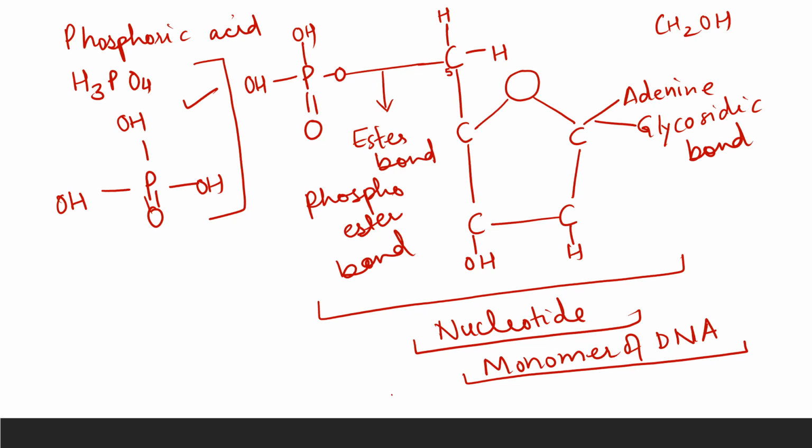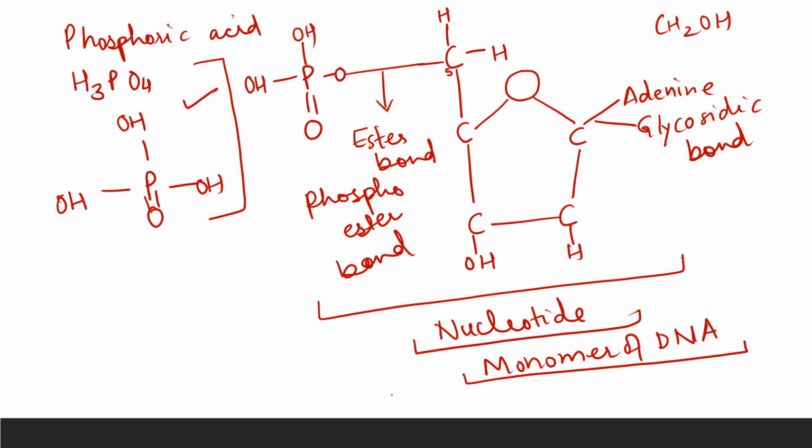Now let's talk about the recapitulation of this. So what we are trying to do, we start with what? We are trying to make the structure of DNA, right? So we started from the very beginning, that we have a eukaryotic cell, and in every eukaryotic cell we have a nucleus, right? And in every nucleus we have DNA. So we start from there and we need to study the structure of DNA.